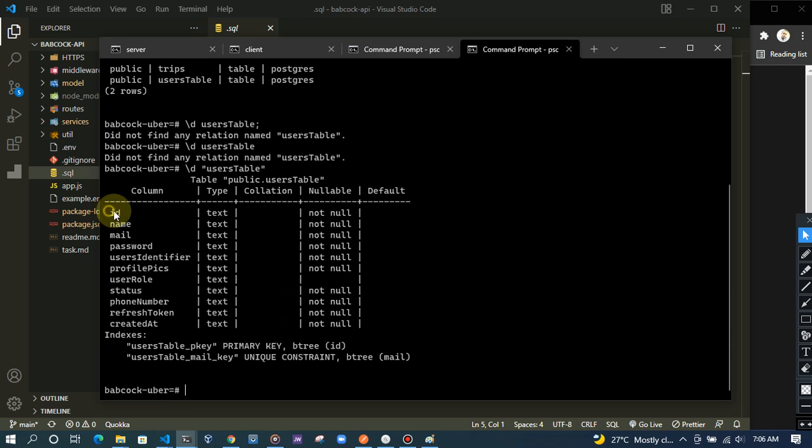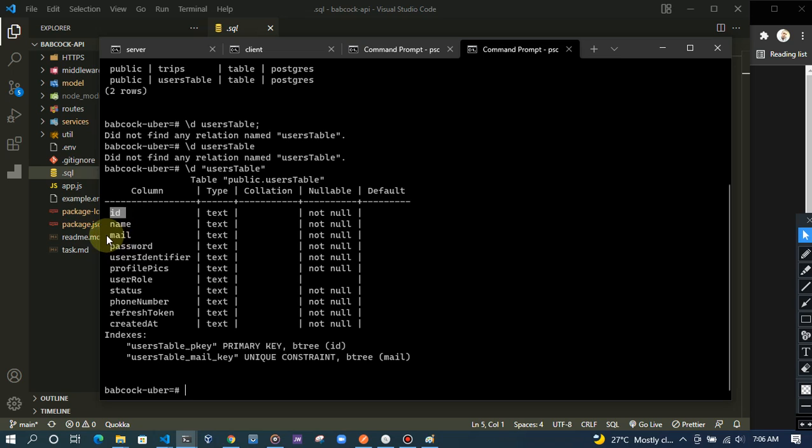While this ID, as you can see here, has a primary key and a unique constraint. This means that each time a user registers, there must be unique data within this table. Two users can't have the same IDs.